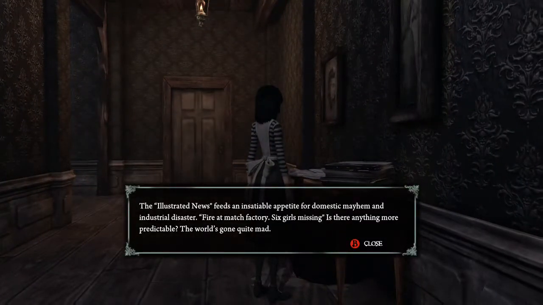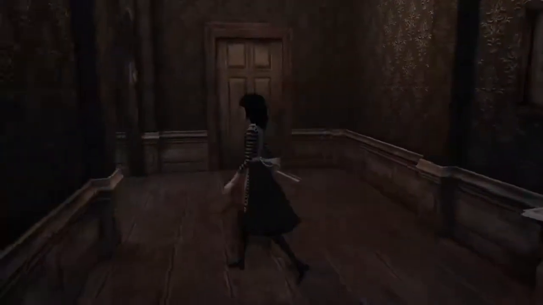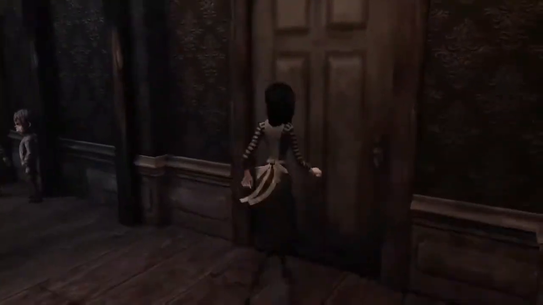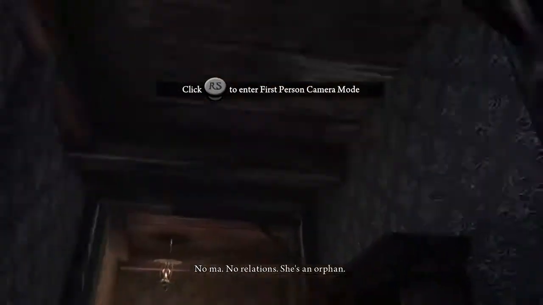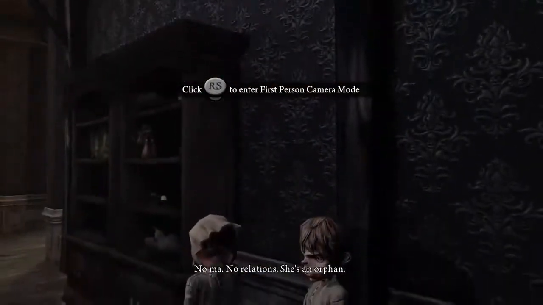The illustrated news feed, an insatiable appetite for domestic mayhem and industrial disaster. Fire at match factory, 6 girls missing. Is there anything more predictable? The world's gone quite mad. We've all gone mad, haven't we? 10 years in the loony bin. No, Ma, no relation. She's an orphan.